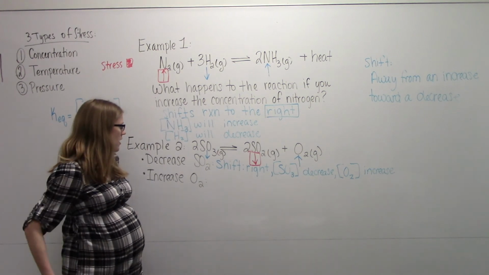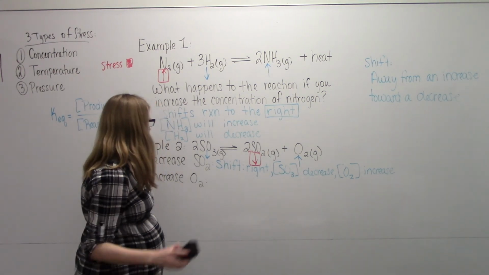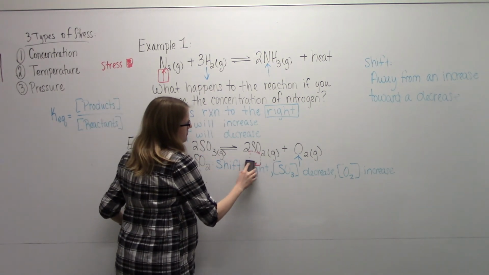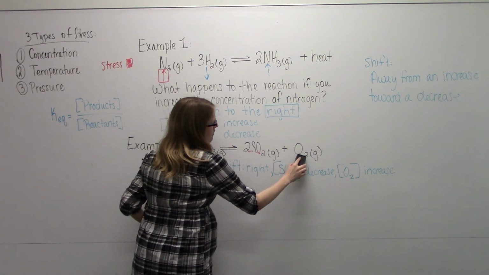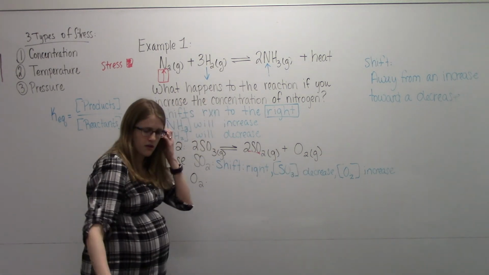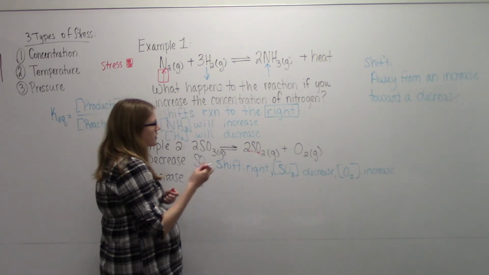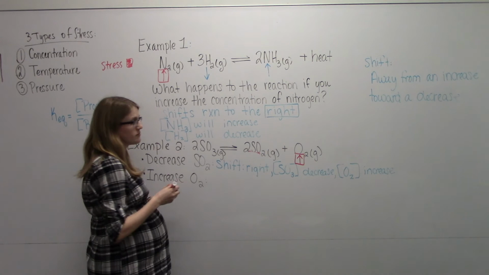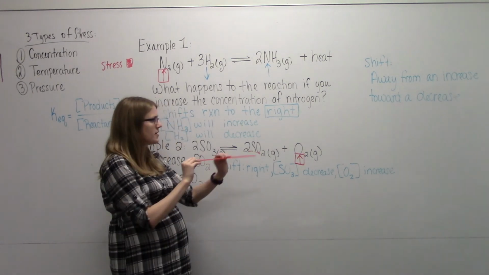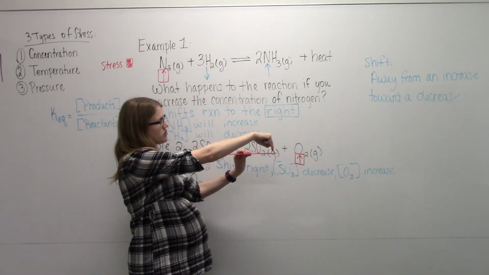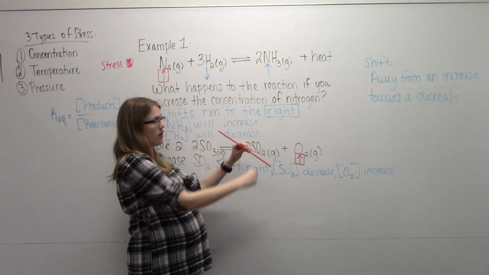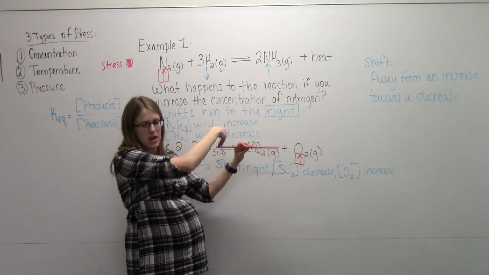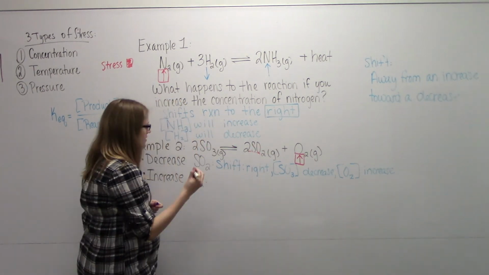Okay, let's do one more. If we increase O2, I'm going to erase my little arrows, so we're going to start a new one. Our stress is that we're increasing O2, so I'm going to put that in red. So let's look at my little seesaw. If we increase O2, that means this side's heavier. Oh, do you see what side we have to push down? We have to now push down the left side. So the shift is going to be to the left.